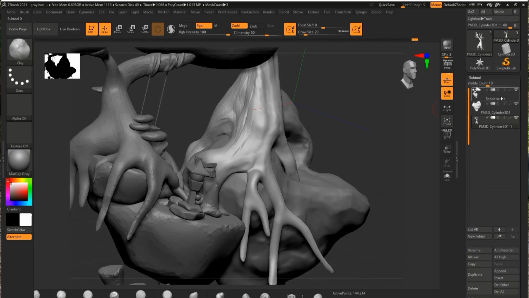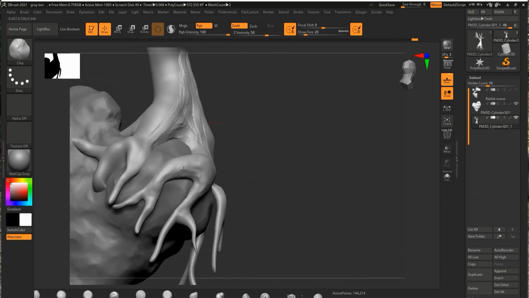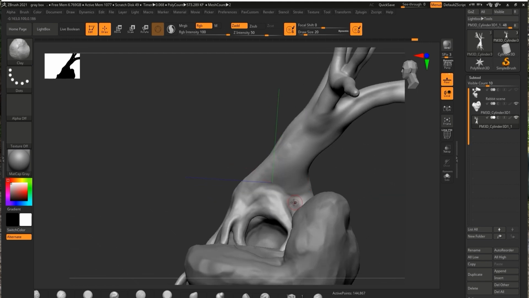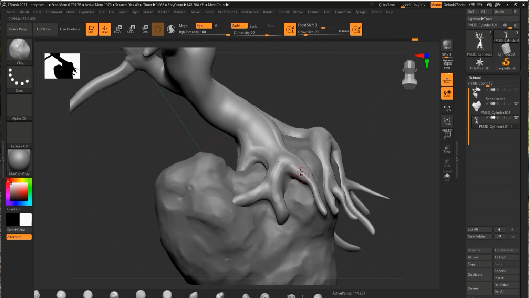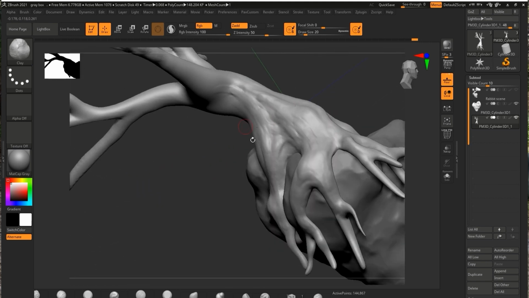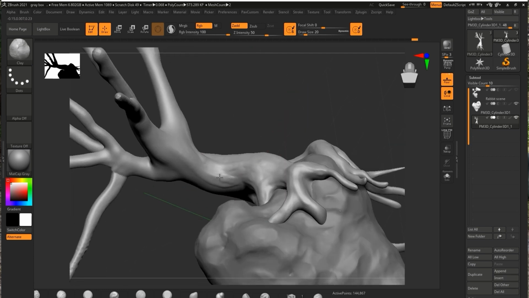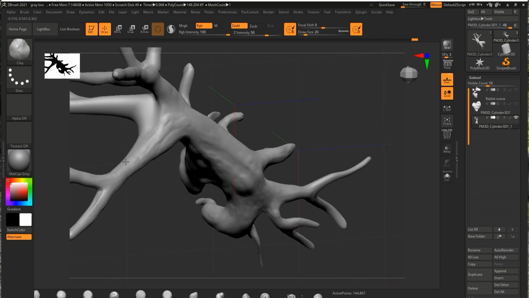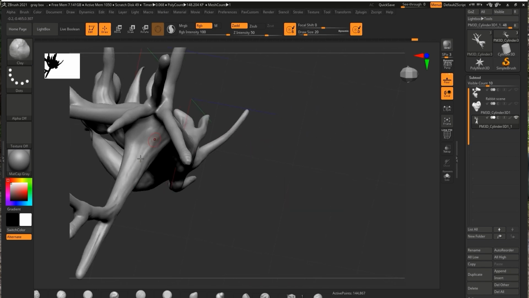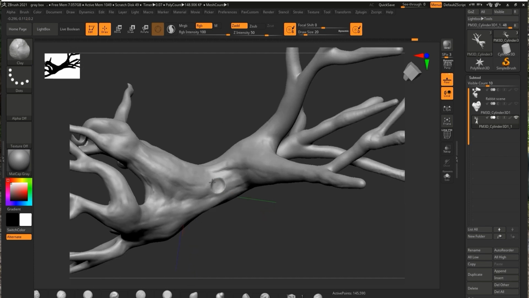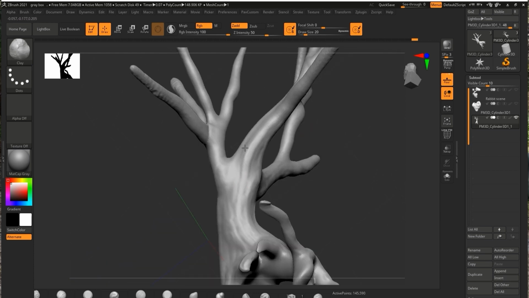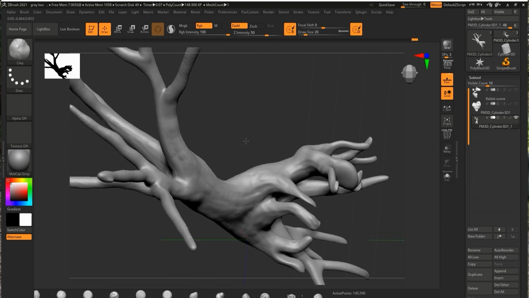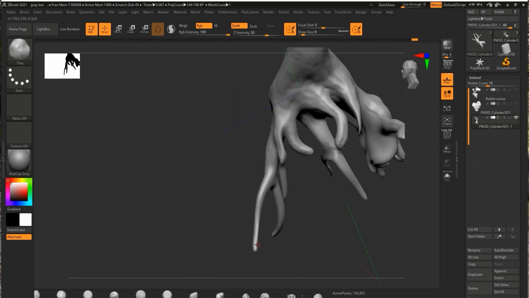Alright, so you can see here I'm coming in. I gave a few brushes a try to get that kind of stylized bark look that I'm looking for, and I just went for the clay basically. And all I'm doing now is going around trying to follow the form of the tree. So you can see I'm following it round on a curve or something like that. I made a little bit of an indentation there just to give it some character. Very, very light touches here. Obviously I'm using a graphics tablet as well.